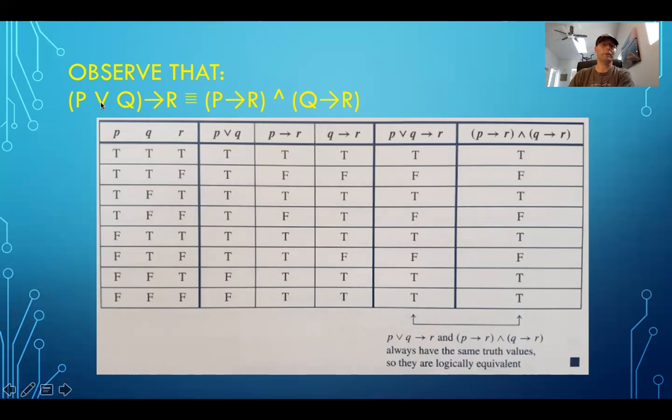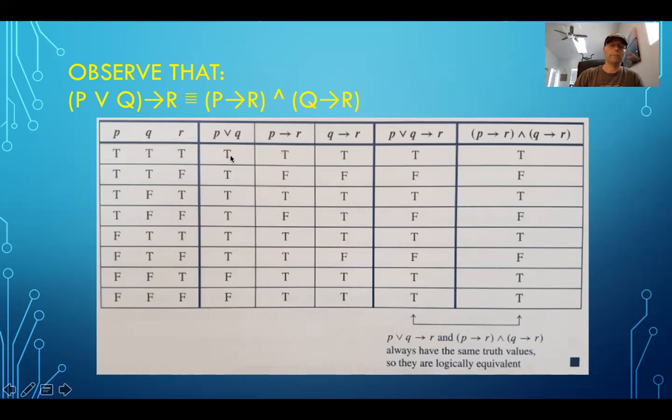But it sort of makes sense over here because you're like, P or Q leads to R, but P or Q is true if you just have one or the other. So it's okay if you have P true and Q false, you're still going to get to R. It's okay if you have Q true and P false, you're still going to get to R because the OR statement allows for it. And if they're both true, no problem, you get to R. So P can get to R and Q can get to R.